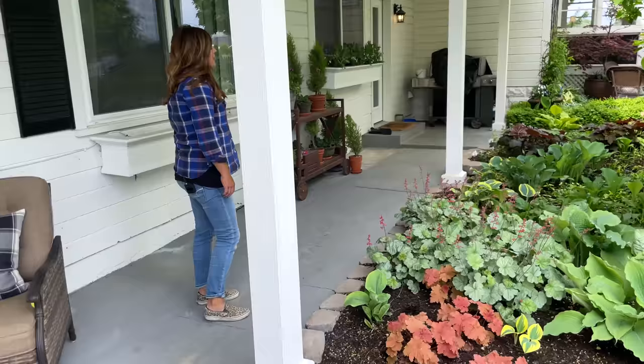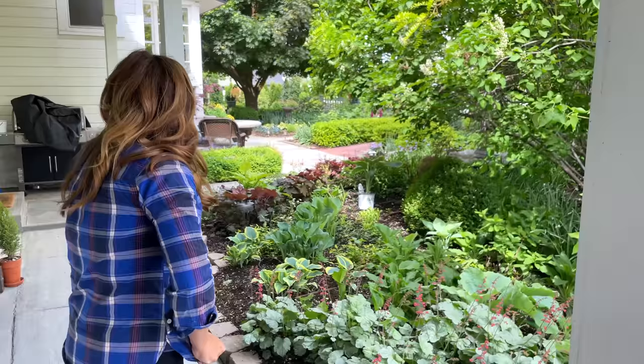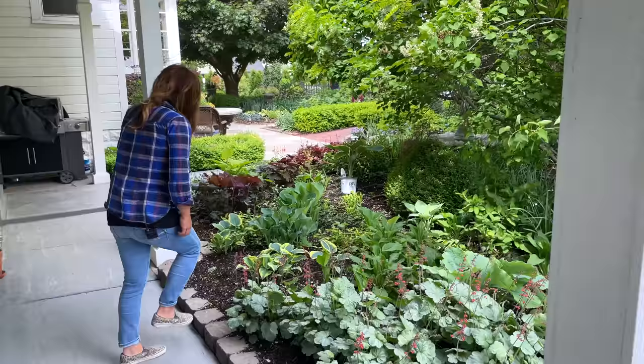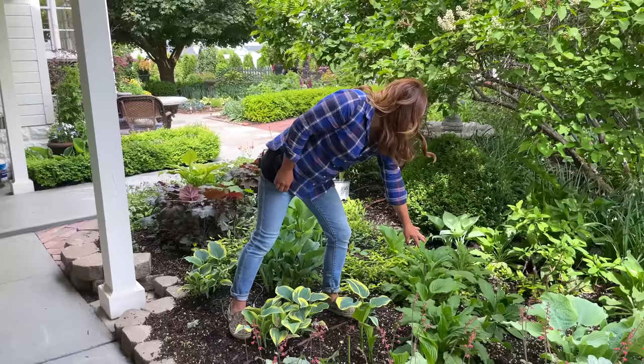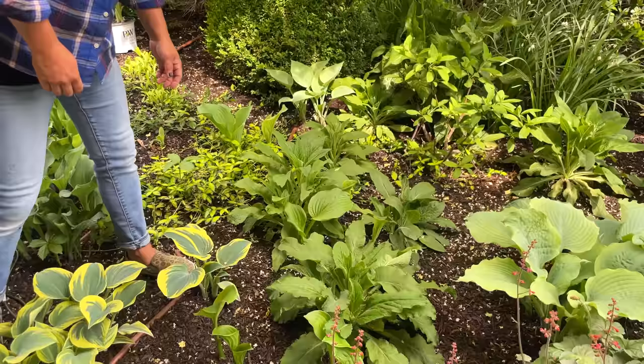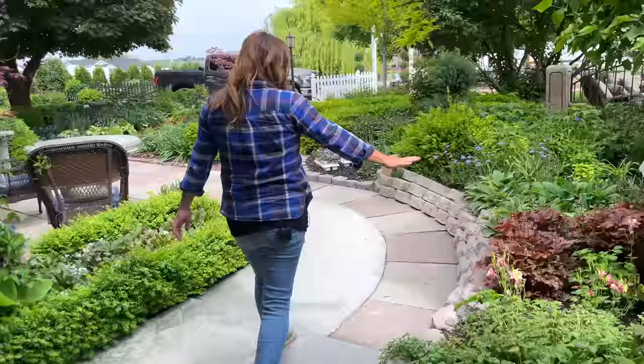This is one of my favorite views of the garden — we always stop right here for tours. I love looking across here, especially as the season progresses. You can see all of the hostas just starting to come up and get big. The foxgloves I started from seed, white ones, came back this year beautifully — quite a number of them. The drift kind of goes all the way back in underneath the lilac.